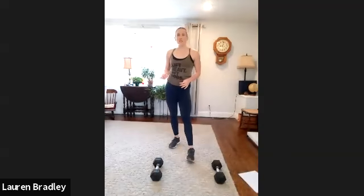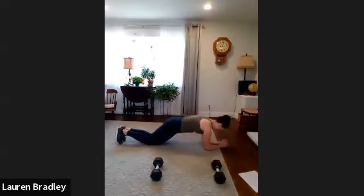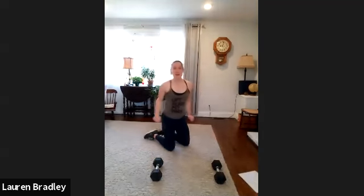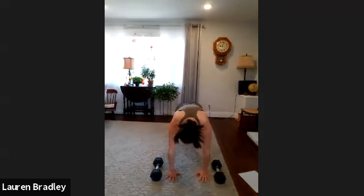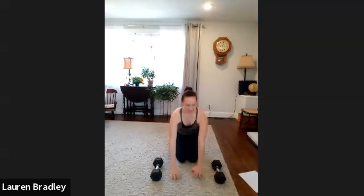If you need a modification for this, you can come down to your forearms and drop your knees to the floor. I'm going to show you right here. And then you're just going to tap out, bring it in, tap out, bring it in. And if all else fails, you just hold that plank. Okay? And when you do these, take your time. You want to lock your core in. As you pick that leg up off the floor and move it out to the side, you want to feel that oblique, so the outside of your abs, stabilizing you, okay?